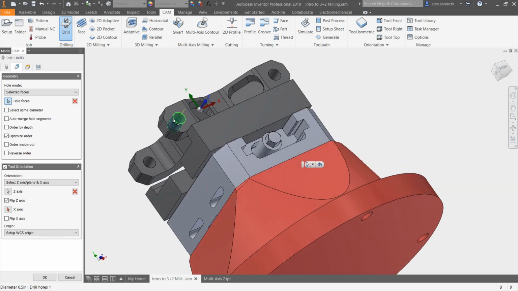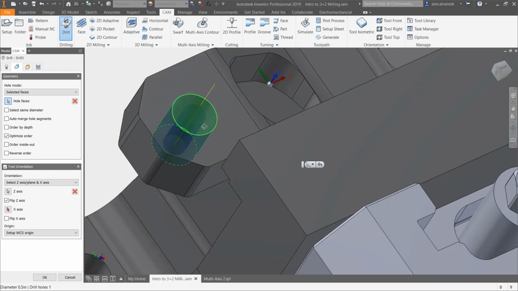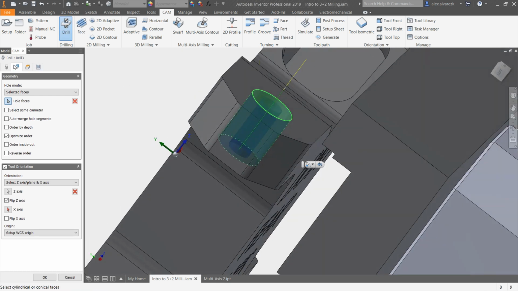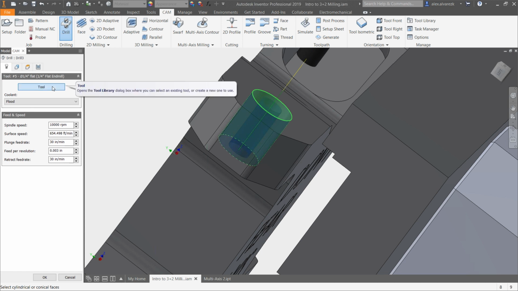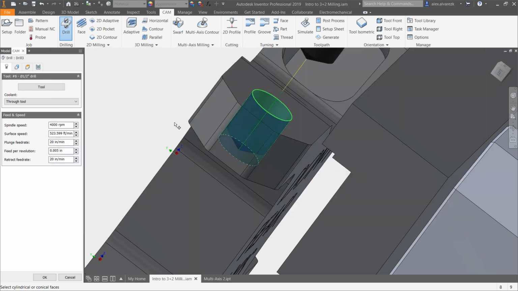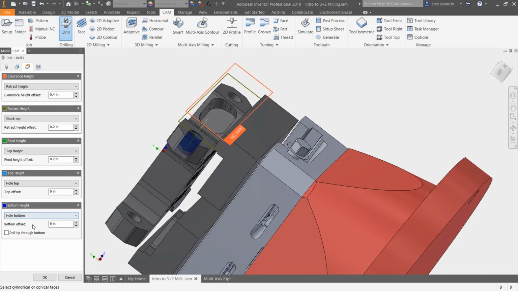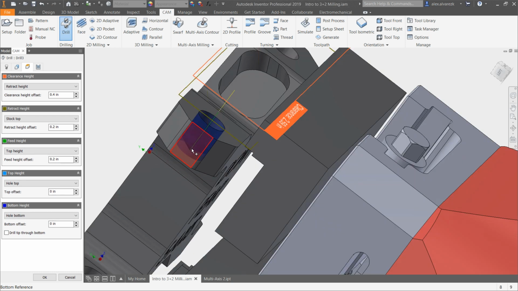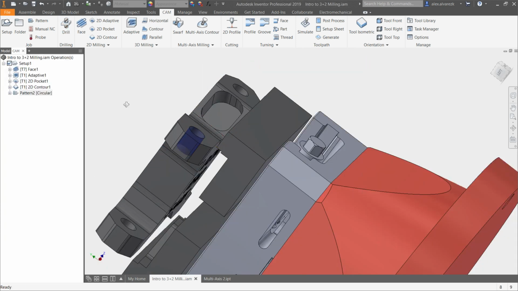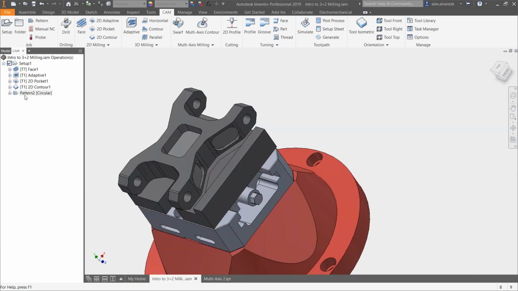And what's nice about this is that it gives you a preview, right? So here I can see exactly how deep the drill is going to be going, and I can also see that it's not the correct drill size, right? So again, going back to the tool, making sure that you select the right tool here. In this case, it's a 1/2 inch drill. And then for the bottom height, you want to make sure that the tip of the tool does go through the bottom of that feature there. Drill tip to the bottom. And make sure that you have some sort of breakthrough depth there as well. Hit OK. Right, so you would pretty much, again, add that to the pattern.